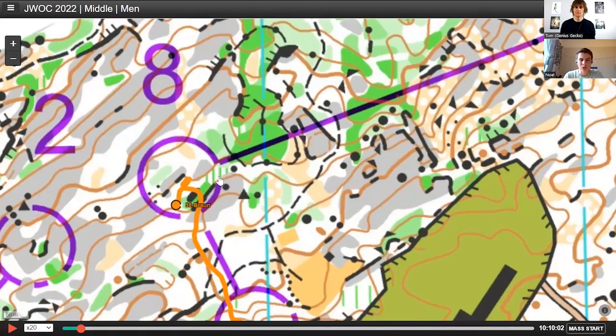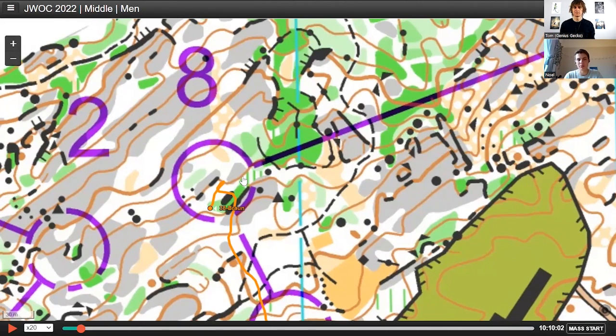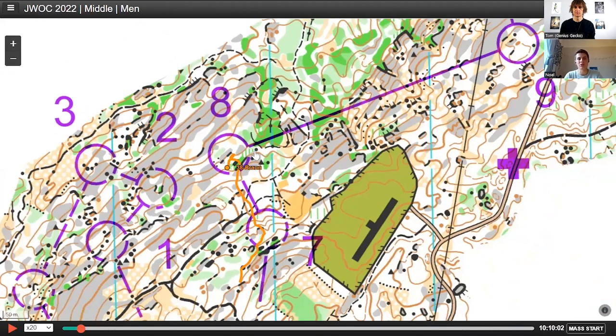I did not want to risk going through these dense green stripe areas, because I know that those can be pretty bad as well. You can get stuck in them, and not the dark green either. And there actually was a small opening with light green here that I didn't see. If I would have seen that, then I would have gone straight out of the control. But I didn't want to risk getting stuck in this screen or this screen.